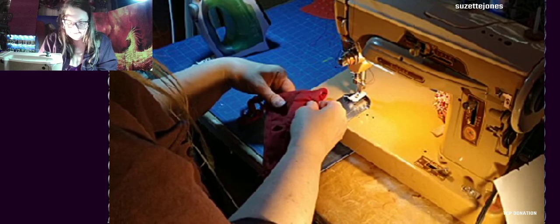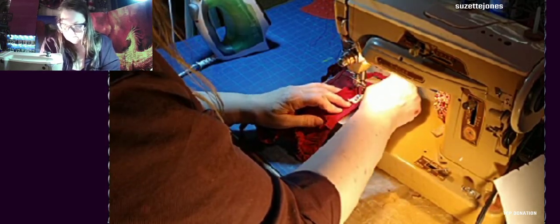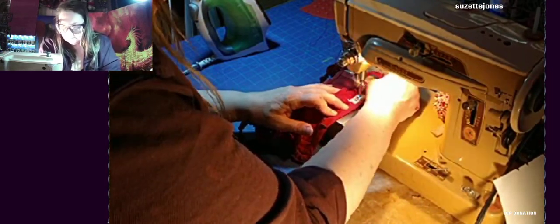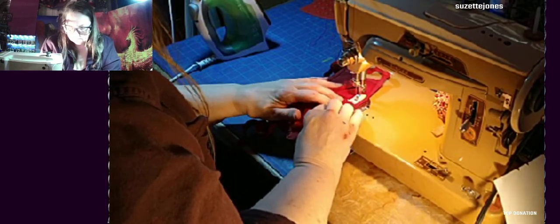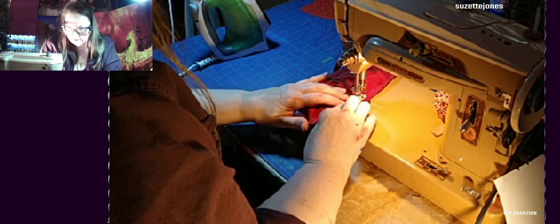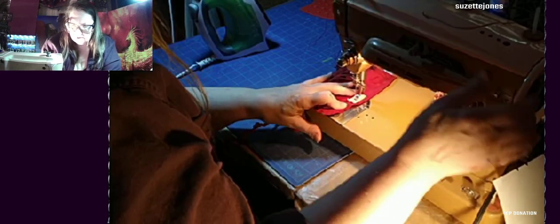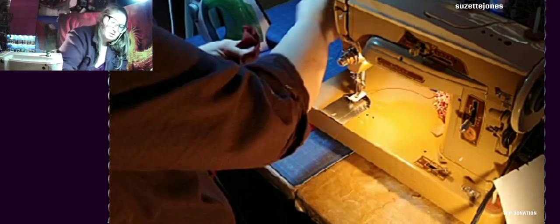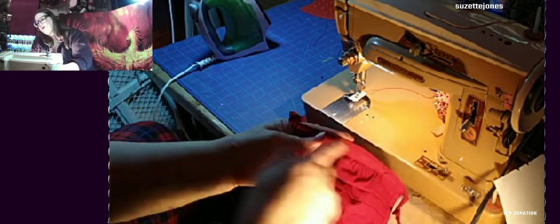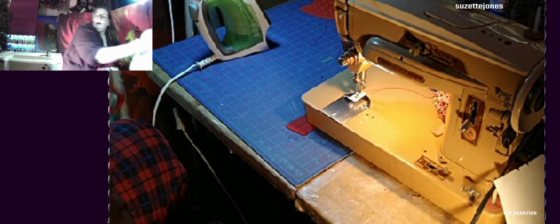All right, let's get this finished. Go really close to the edge on the bottom of this. If you can't, that's fine. This will be the worst part, so it can take some abuse. And that will allow you to put your piece in this way or on the back side, depending on what you prefer. Let's iron that to make it look nice and neat.